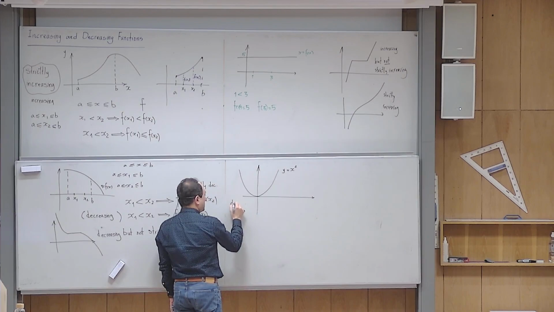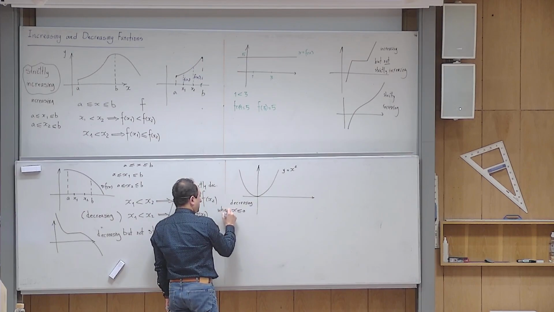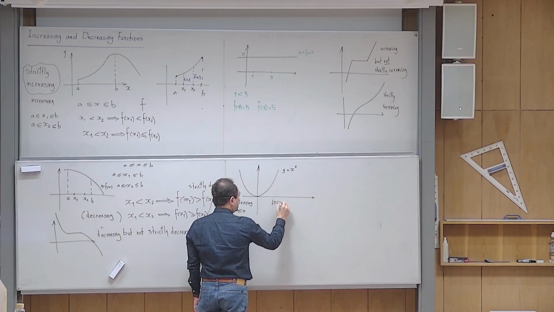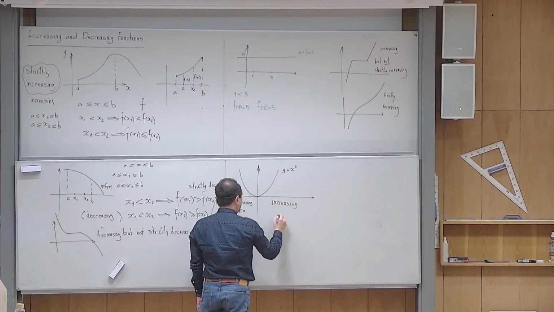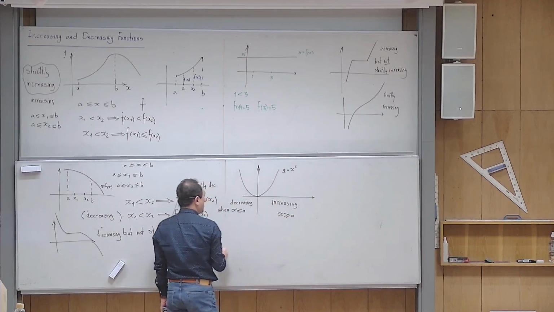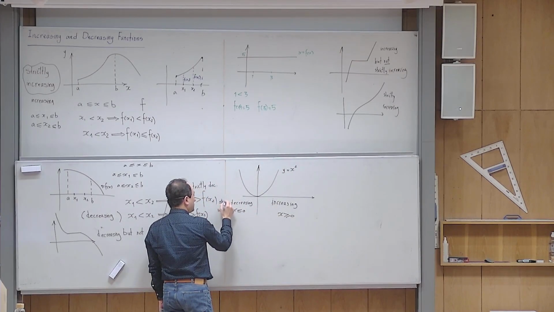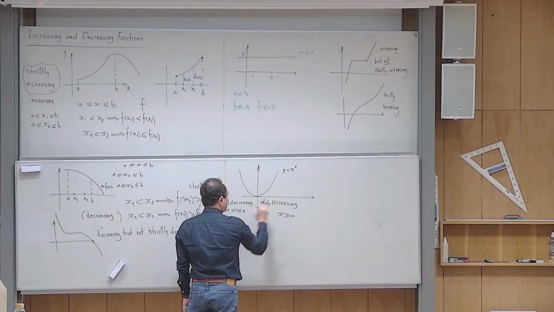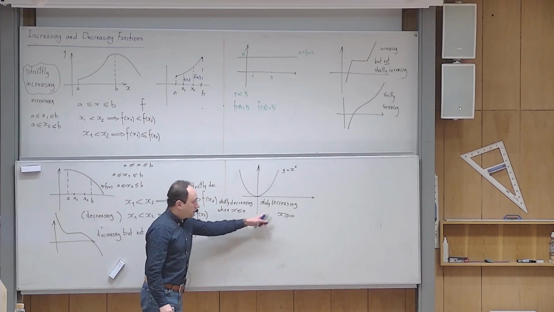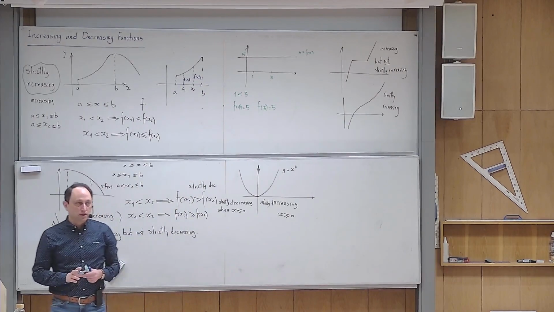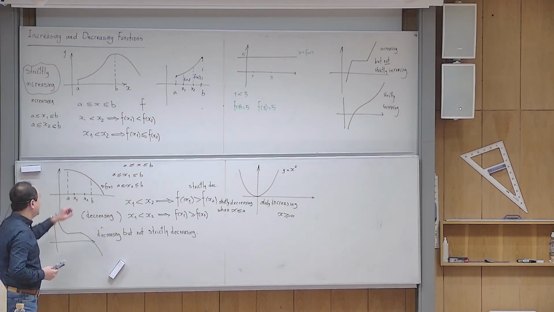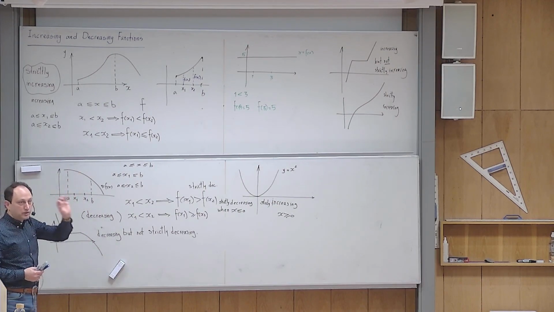It's decreasing when this happens. And I say that this is increasing when this happens. Of course, in this case, I can also add this adverb strictly, yes? And I can also add this strictly. And you see that I have put 0 here and there, because you cannot say that the function is increasing or decreasing at a single point. Yes, it is nonsense to say my function is decreasing or increasing at one single point.